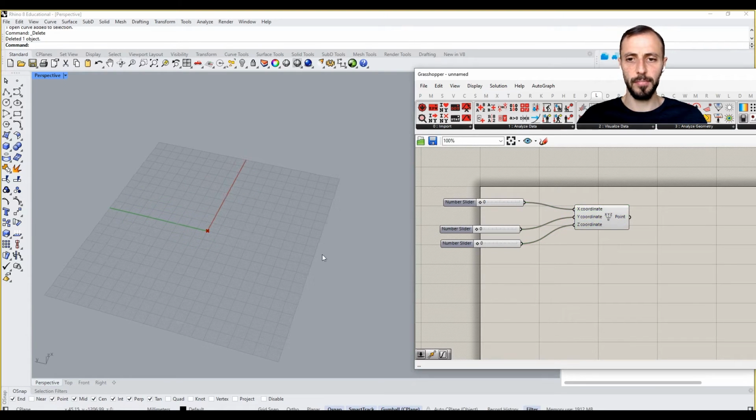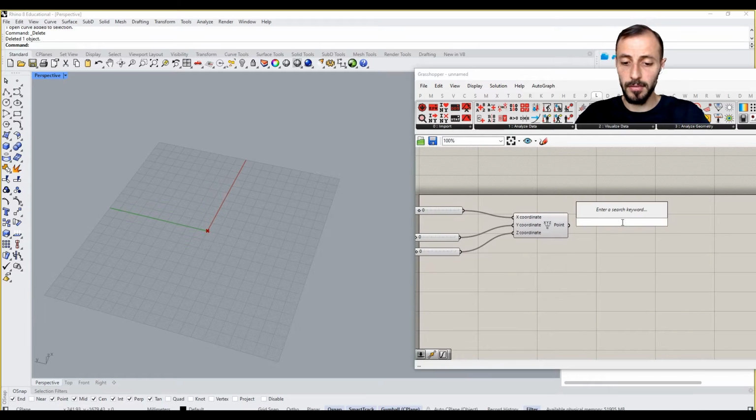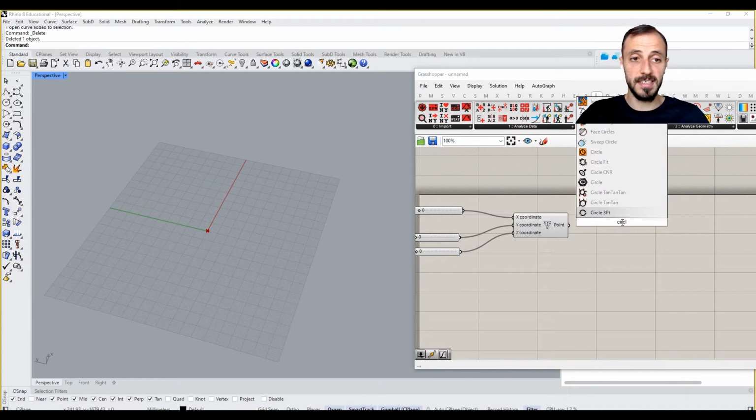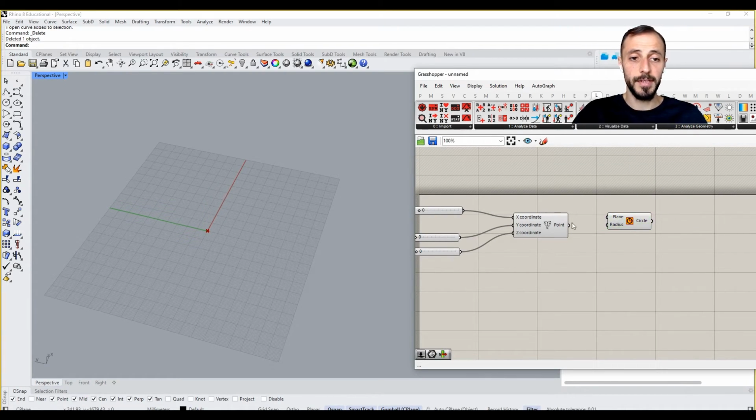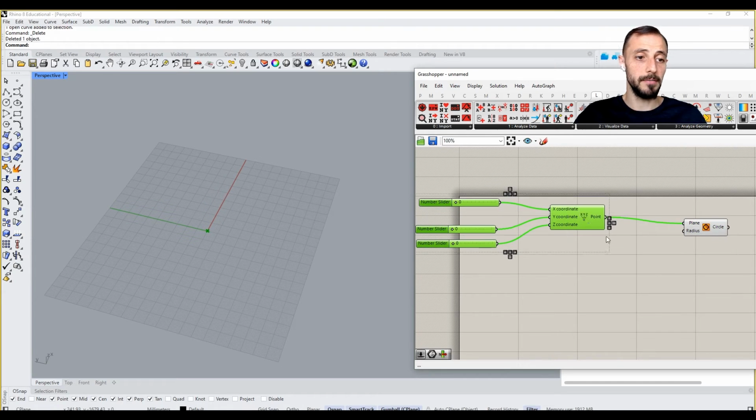I can use 0,0 as my starting point, and the first thing that I'll be doing, since it's a circular staircase, is using a circle, and this circle is going to take this portion as my radius, right?